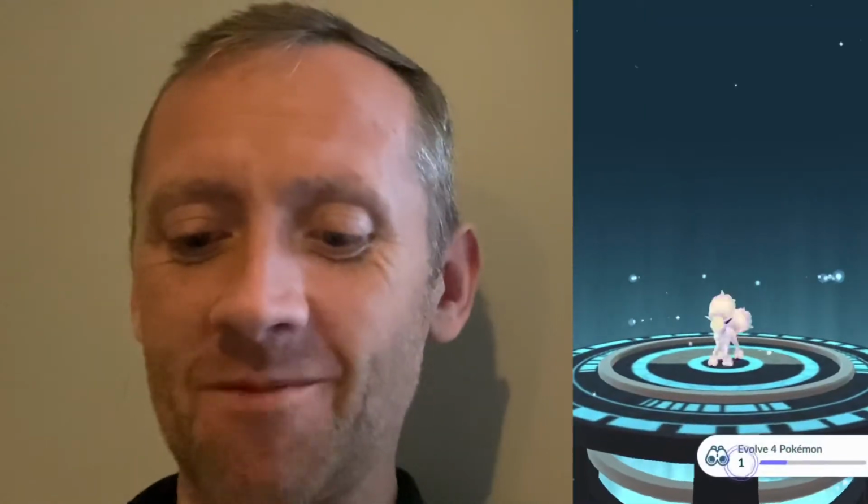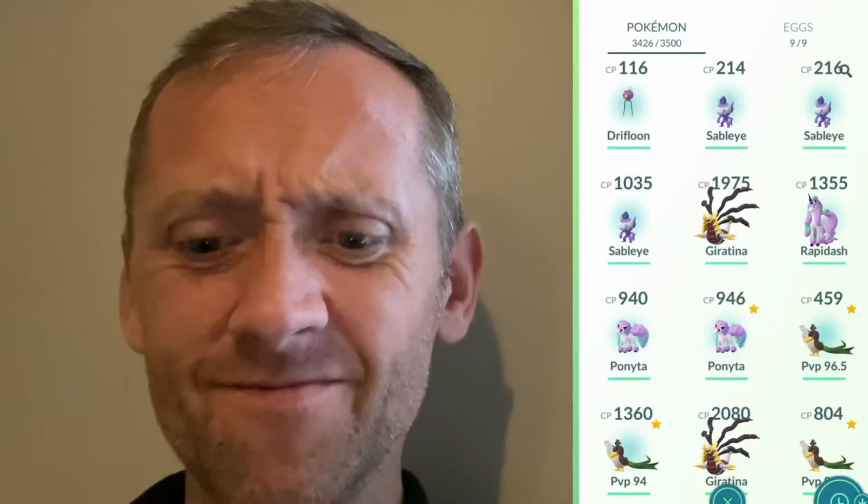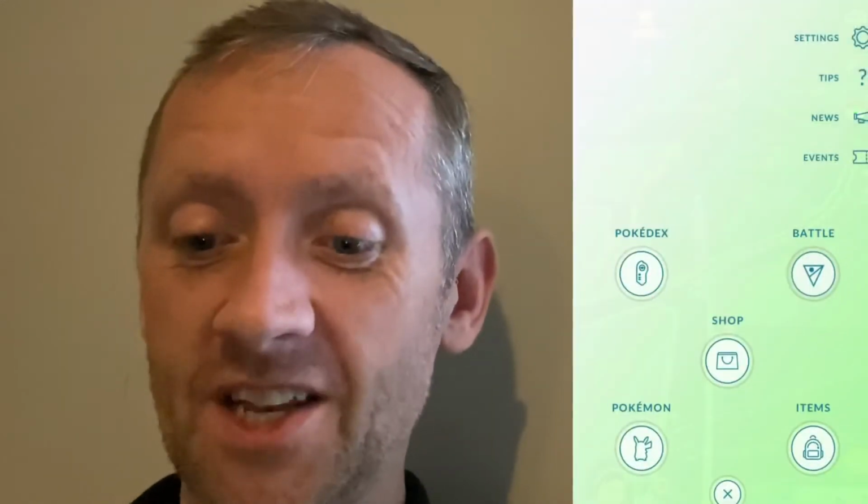And there we have it. Third time lucky. This is just awesome looking. Look at the colour scheme in that. It's just brilliant. There is a beautiful Galarian Ponyta evolved to a Galarian Rapidash. Look at the colours. Class. So there we have it. And then we will move on to doing the research for Galarian, forgot his name, Farfetch'd into Sirfetch'd.